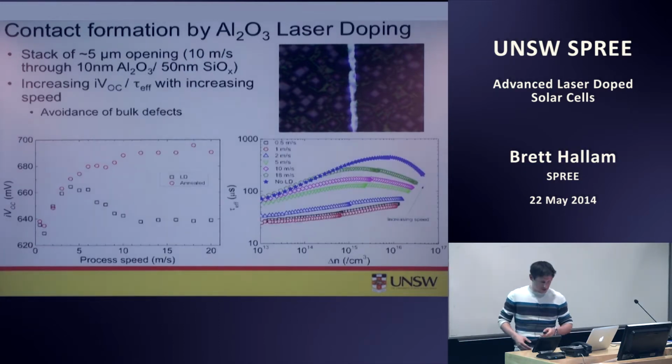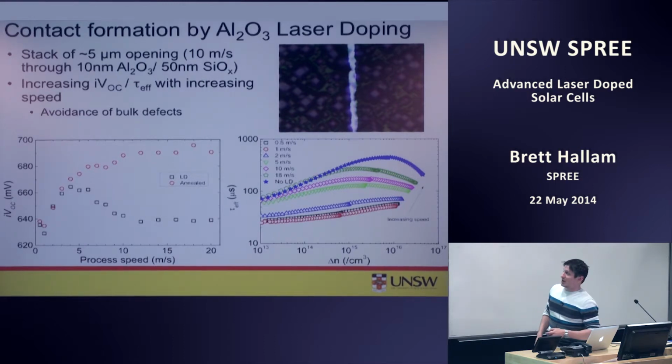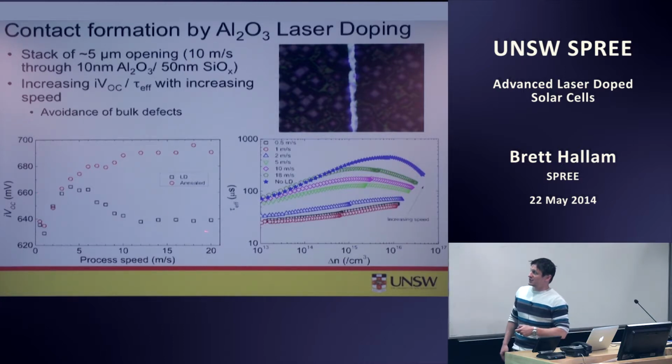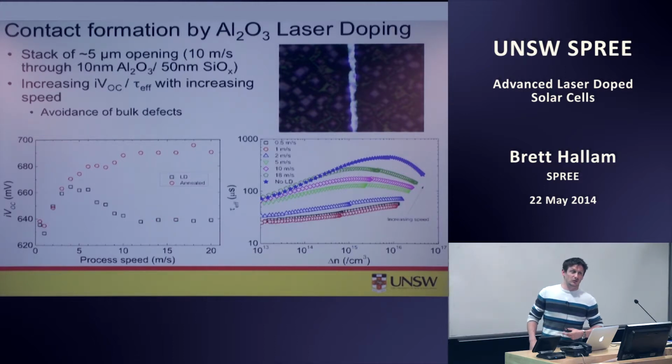Now if we look at the effect on electrical performance, so lifetimes and implied VOC. Before annealing, so directly after laser doping, we see a large influence of the laser doping speed on the implied VOC. Particularly, the highest speeds all saturate at a value of about 640 millivolts. So we've caused a lot of defects in this laser doped region. In the intermediate regions, we're still generating defects there, but some of the more effective doping in these regions can help protect against some of the recombination from this process.